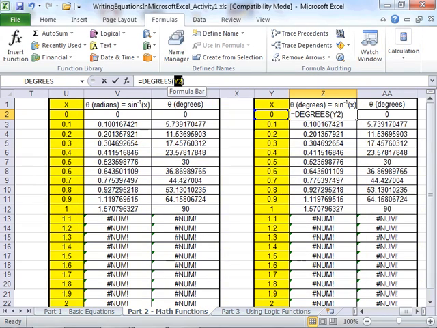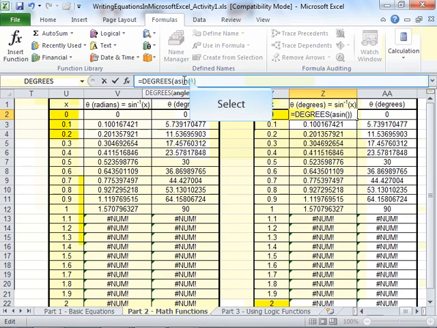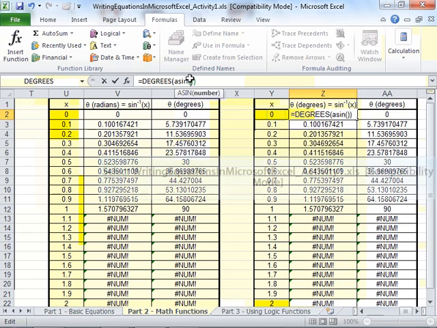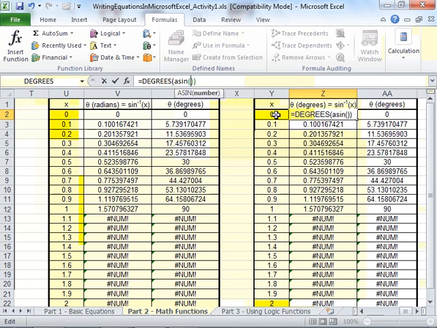So I am going to put inside of here arc sine, and this function requires parentheses. Every function requires parentheses, and the parameter for the arc sine is going to be my independent variable x.